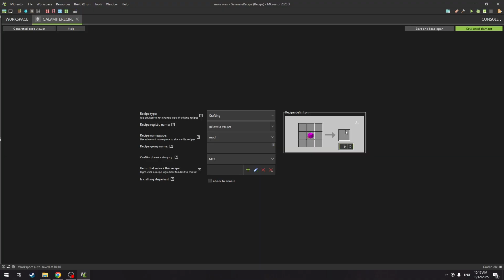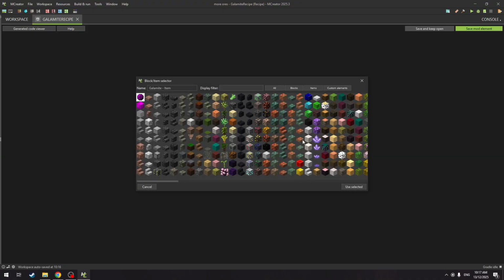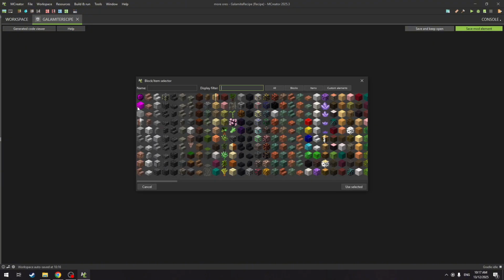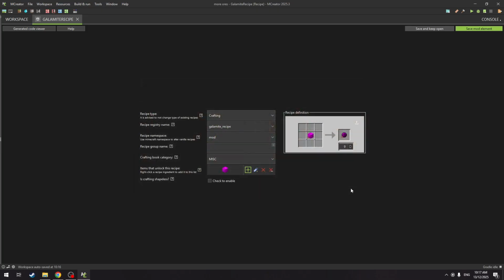This 9. Select that and I'll leave that in miscellaneous. Items that will unlock this, Galamite block. And now, enable is crafting shapeless. So now I can put it anywhere here and it will work.